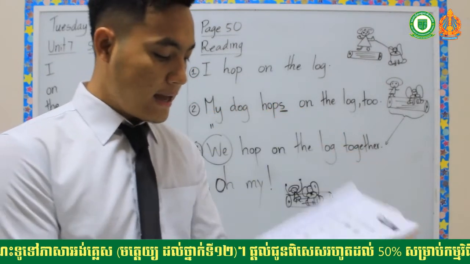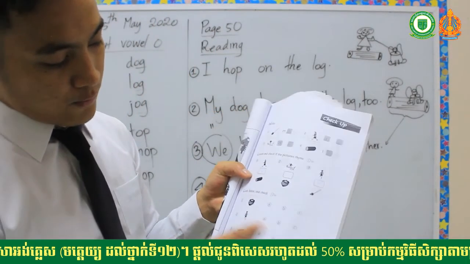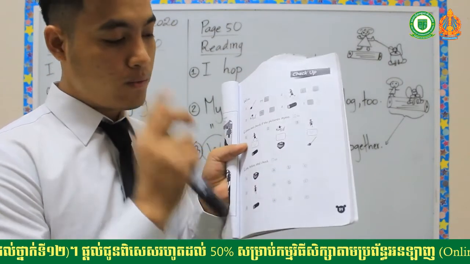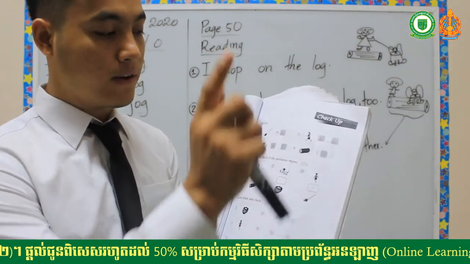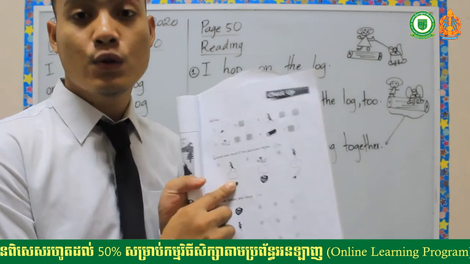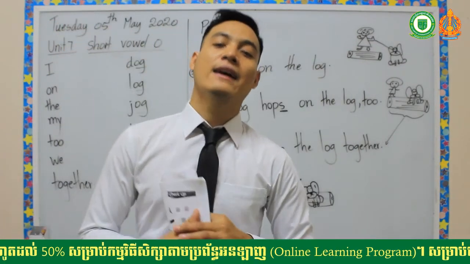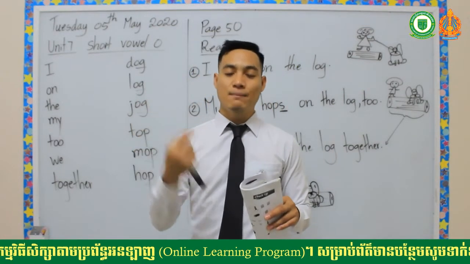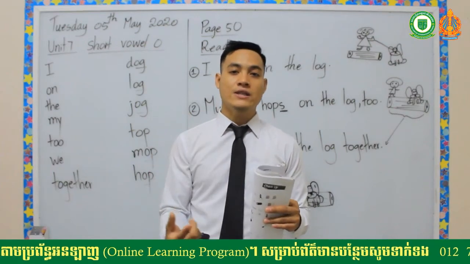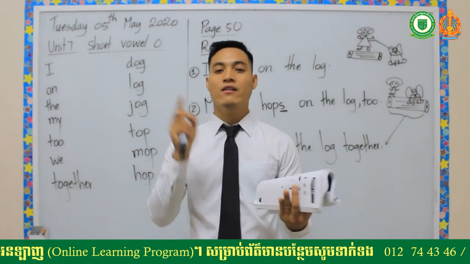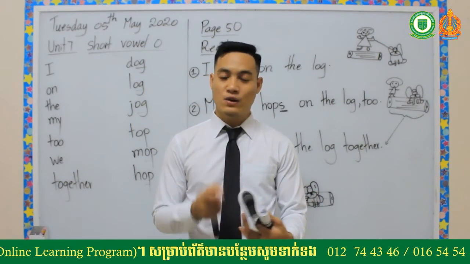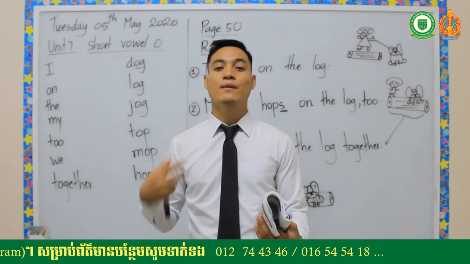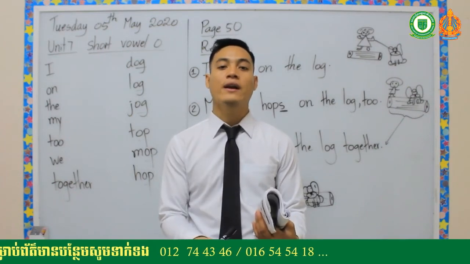Okay, so that's it. And the last one, we will not do it because we don't see any words. So we will skip this one. But don't forget to do number 1 and number 2 as your homework. And don't forget, the best thing is practice. The more you practice, the more you understand, the more you can improve your English. Not only writing, but listening, reading, and speaking. So practice everywhere, every time for improving your English.